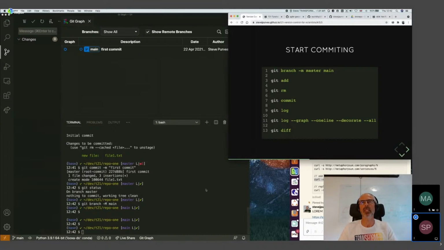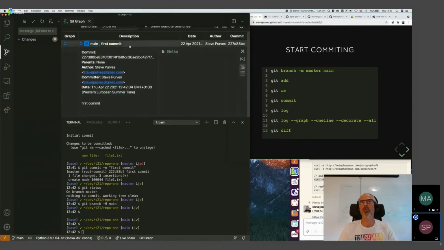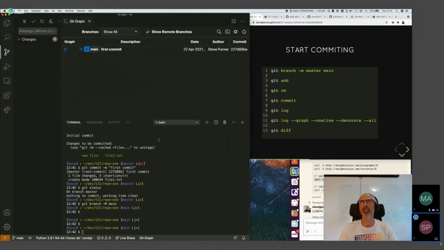And once we're in this state, like I've already shown, there's a whole bunch of things we can do on the command line, like git log, getting the graph, and git diff. But I would say stick with the VS Code editor, because there you can do everything that you want, including git and diff.